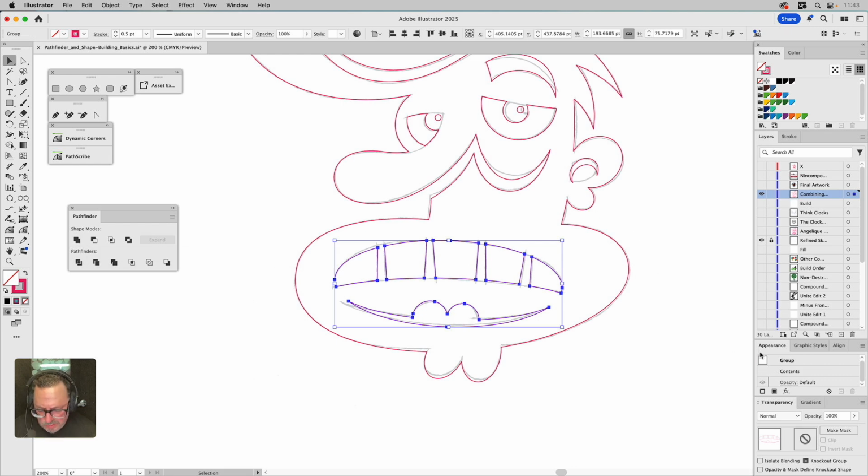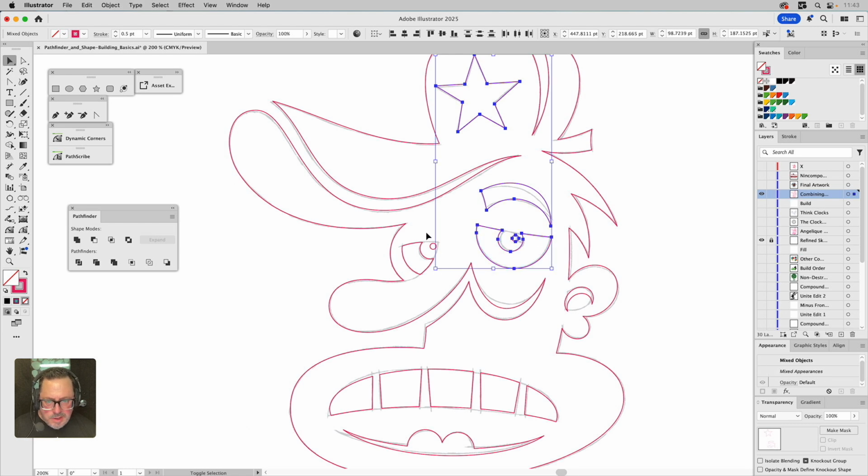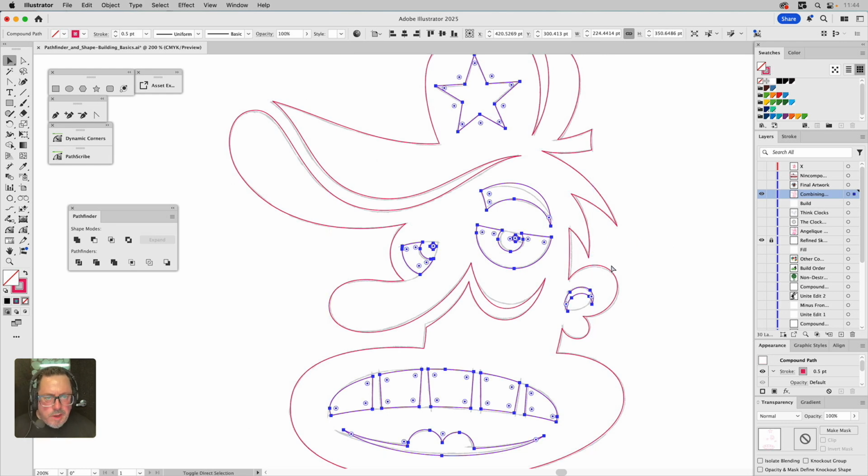Again, I'll turn it to a compound. Now all I have to do is select all the internal elements like the eyes. So we'll select the eyes here like this, the inside of the ear and the mouth shapes. All these, I'll go unite. It'll become a group. I'll turn that into a compound, making sure it's above the other elements.